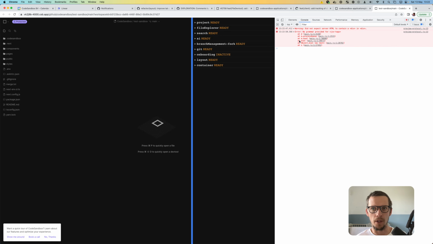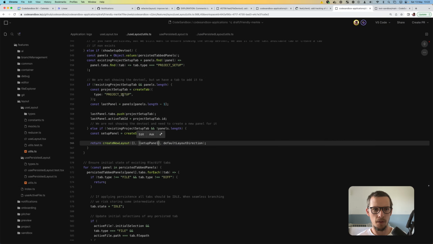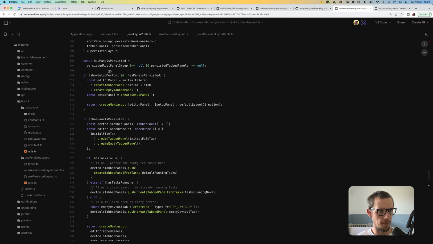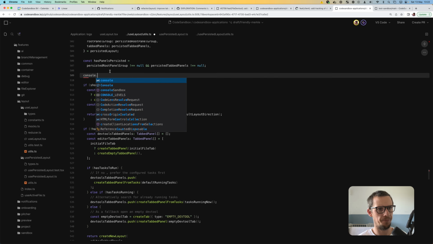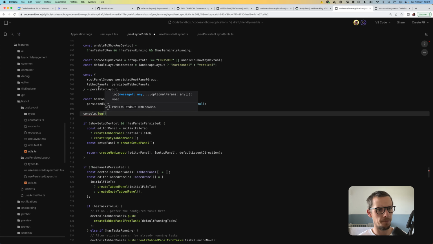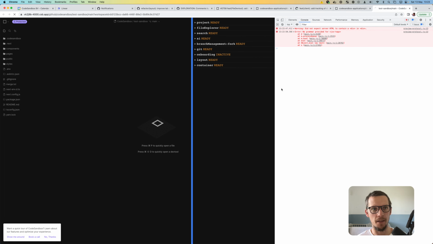I think we need to take a look at what the persisted thing says. Maybe it still says that one of them is null. So the validator maybe removes something.